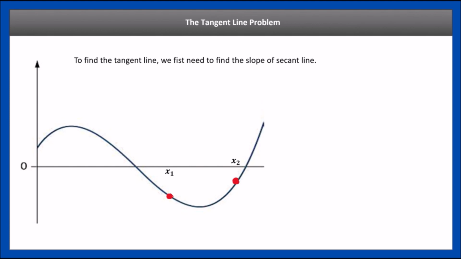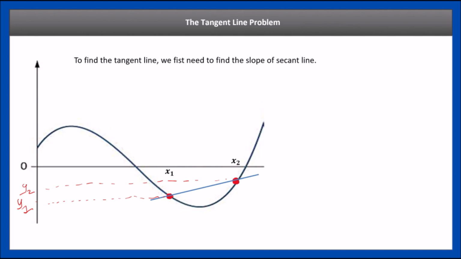Let's say we have this curve and we wanted to find the slope of the tangent line at x1. In order to do that, I need to first draw what is called a secant line. If I wanted to find the tangent line through here, first I need to pick a point just outside of x1, such as x2, and we'll say that this y value is y1, and this y value is y2. We need to figure out the slope of this line. So let's draw that line there.